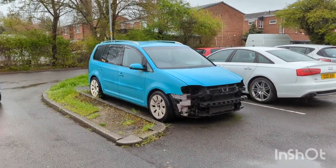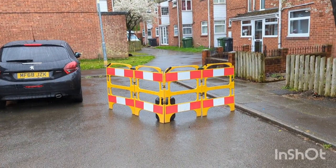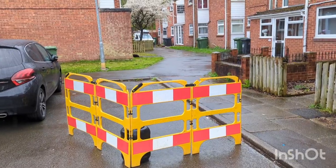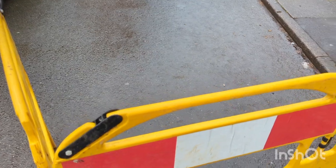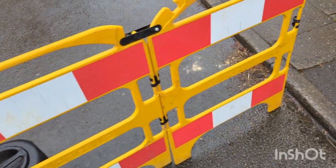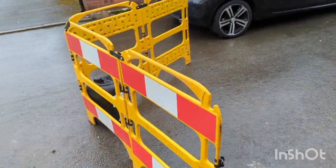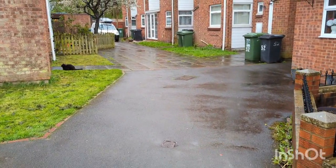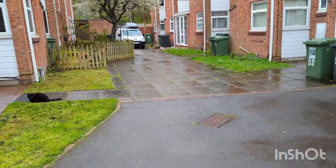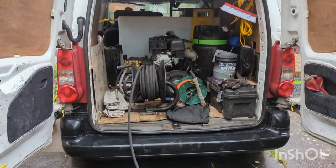It's my brother-in-law's car. If anyone needs any parts, he's stripping it, let me know. I've had to ask the neighbour to move their car so that I can get the van down there. One of my customers gave me this. He had a bunch of people doing work at his house and they left it behind, so he gave it to me. Hopefully it doesn't blow over. How do you secure these down? A couple of bags of sand or something. So I've had to get the van down here. And then they live on the end there. Right, start over.